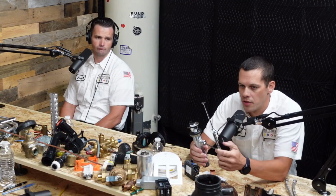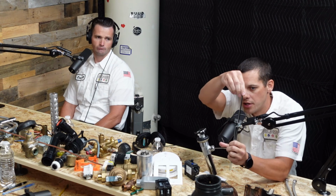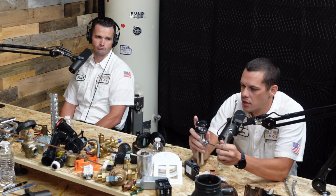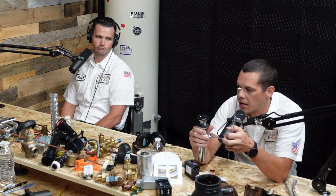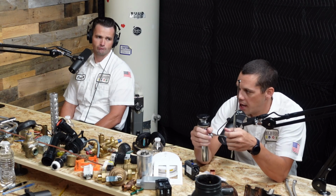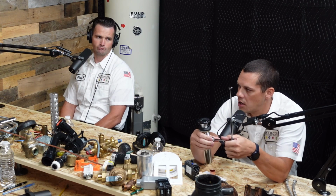So the little handle that you see at the back of your faucet, if you're watching, it's this piece here. You pull that up and down, and that moves what's called the plunger, the part inside the sink that goes up and down, by pushing on a bar that comes out of the back of the pipe. Push it down, and it lifts that up, and then you pull it up, and it pulls it down. So that whole mechanism there is often the cause of a clog.